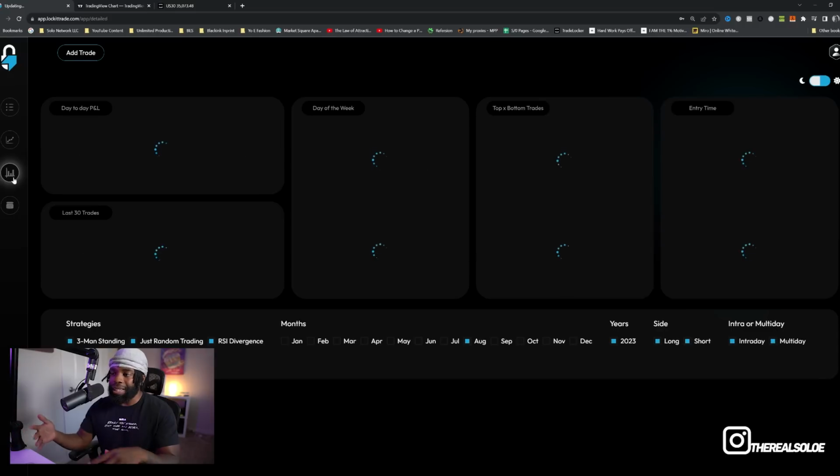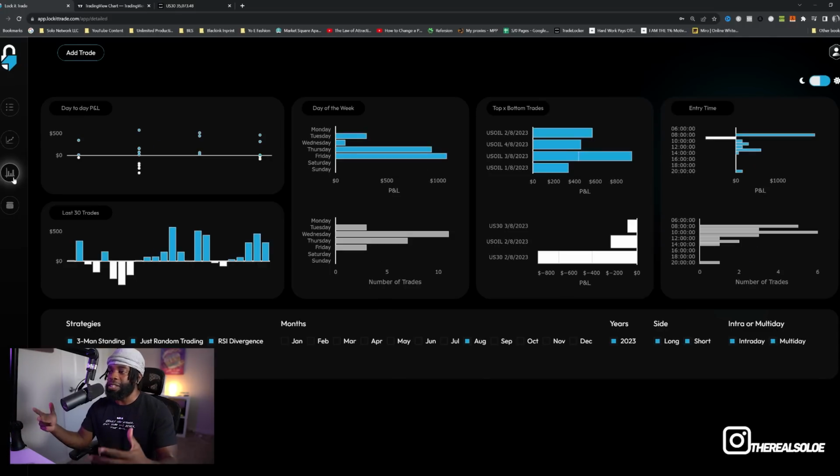And then when I come into my details, I can see everything that I need to know and exactly what times I seem to make the most money. And I already know this because this is the journal I actually used to perfect my strategy and to perfect why I love oil. For those wondering why I love oil, thanks to this journal, that's pretty much what it is. Also, as you guys see, obviously all my top trades are US oil. So this tells me that I need to stop trading 30.